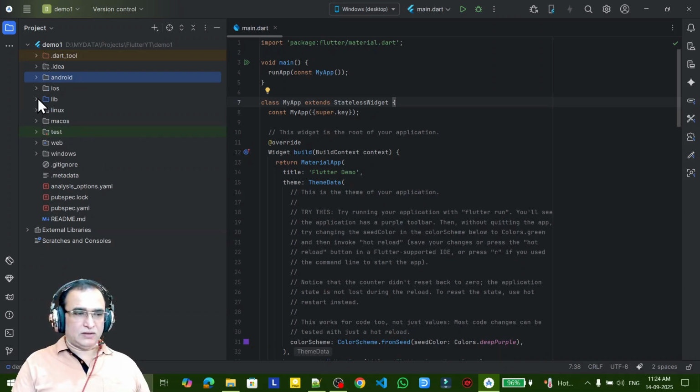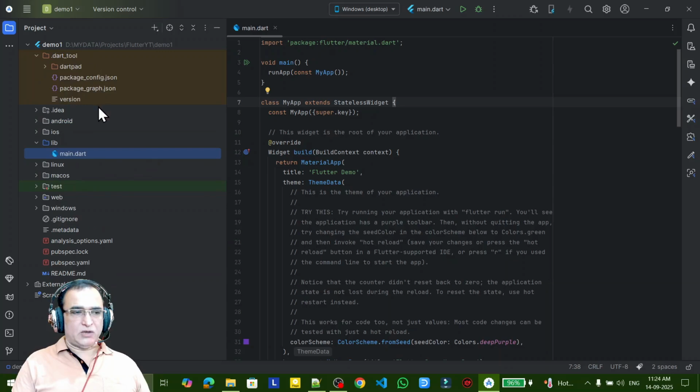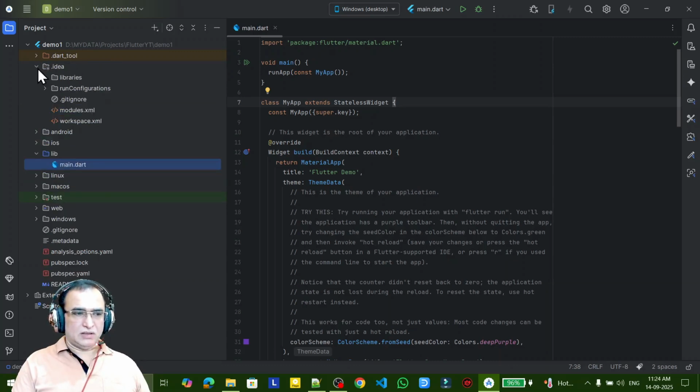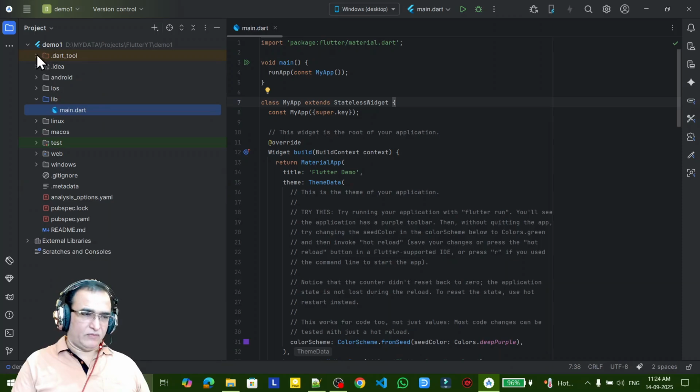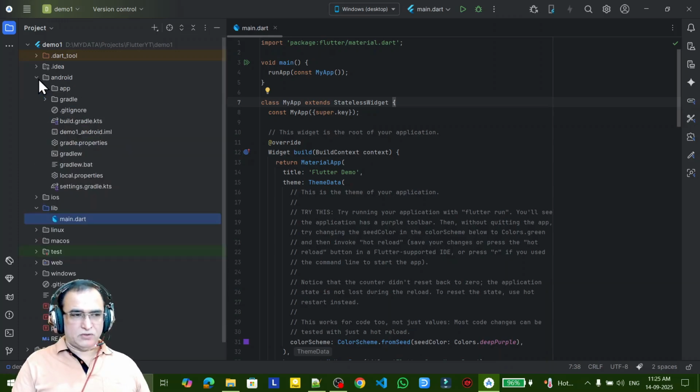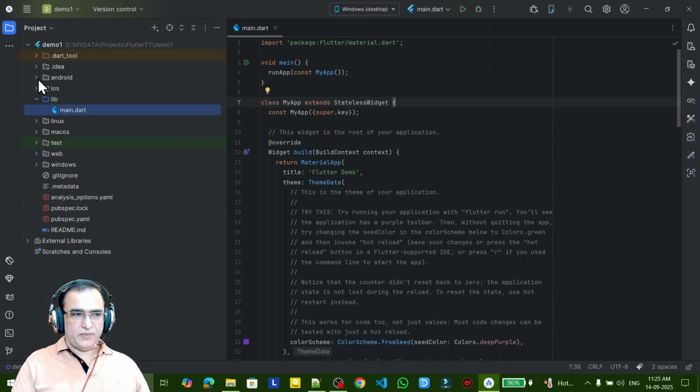So here the main file is main.dart. Remember that. And these are the Dart tool and Dartpad. If you want to use some version library, everything is available here. So this is not a headache for the developer. We have to concentrate only on these folders. If you are concentrating on your application running on the web, then you have to concentrate on this portion. I will mostly use the Android portion, so I will prefer this portion. It depends on what you prefer.